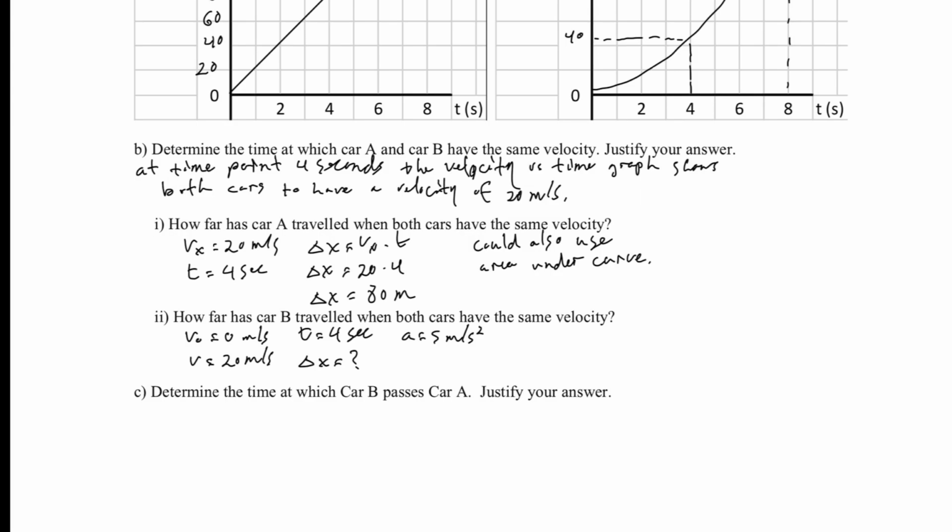So where are we getting the acceleration from? That's right. If we look at the slope of the initial graph from the velocity graph, we can get the acceleration. So the acceleration is known to us. So we can use one of two equations. Now we have so many known variables, we can use delta x as v naught t plus 1/2 at squared. And without acceleration, we could use delta x is equal to 1/2 v plus v naught times time. V naught's 0, so we can get rid of that portion on the left, and we get delta x is 1/2 times 5 times 16.